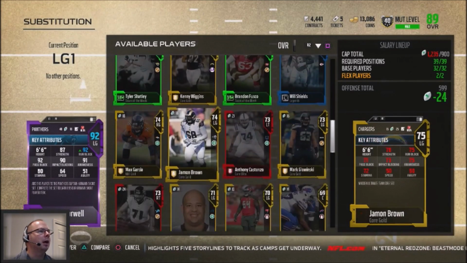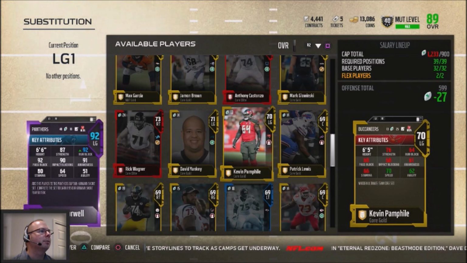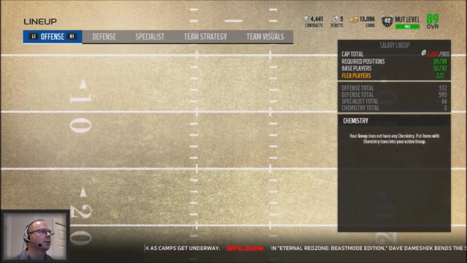So I'm looking in my card stack right here. So left guard, I've got his chemistry. He's actually 13, which is Kevin Pomfield. I don't know if I can pronounce his name correctly.